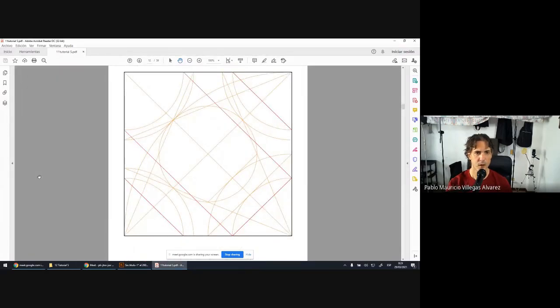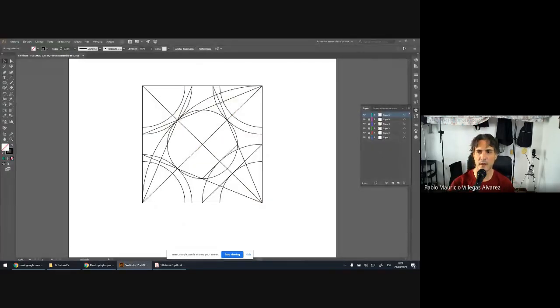Okay, then we need a new layer. Always create layers, because if not, for example, if I am here and I realize that this circle, the center is not good, what to do? You need to erase a lot of things or go back.